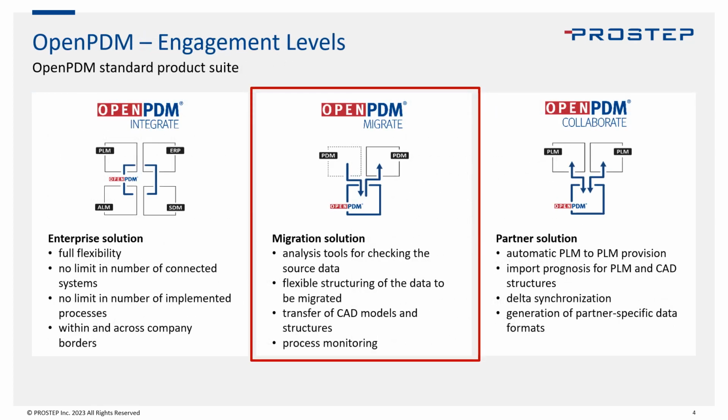So OpenPDM actually comes in three different flavors. The one that we're focused on today is OpenPDM Migrate. But there's also OpenPDM Integrate, that is an integration platform, and OpenPDM Collaborate, that is integration over corporate borders, sometimes to a neutral PLM. And there are shared components between all three.